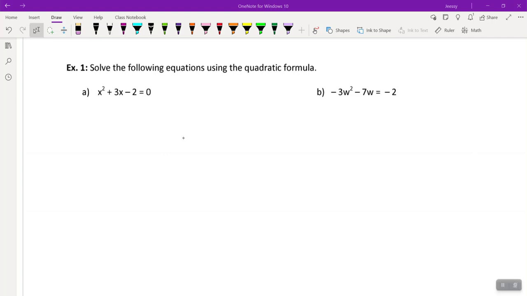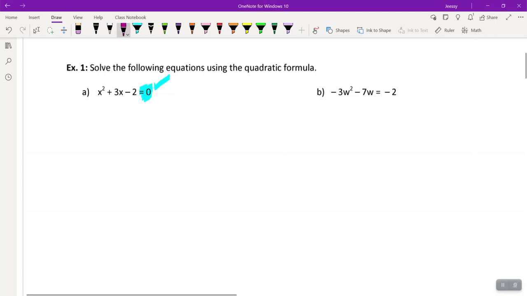So in this part of the lesson, we're gonna practice some more how to use the quadratic formula and how to use it correctly. Please make sure that you're following along so that you're learning how to put this in the calculator or in Desmos, okay? So the first thing I check is to make sure that it equals 0, okay? You have to make sure your equation equals 0. If it doesn't, we need to make it equal 0.